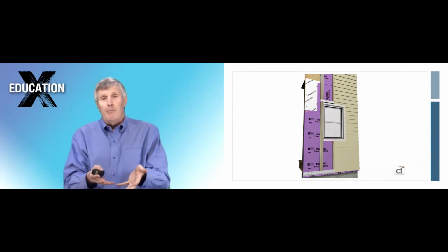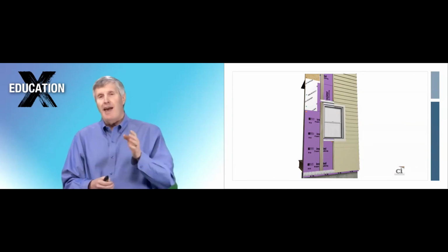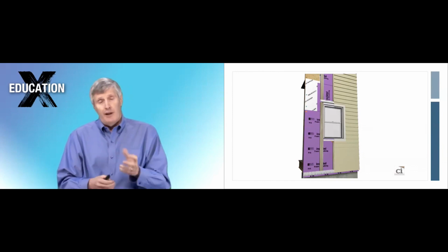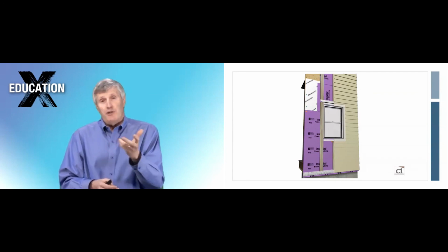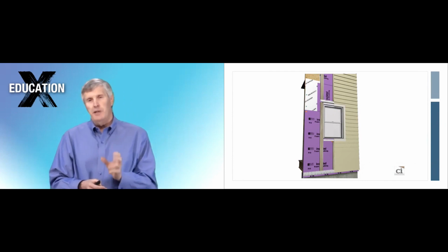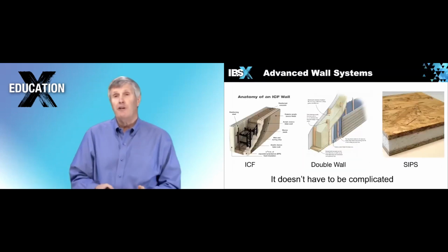This is the wall that you aspire to build somewhere in the next 3, 5, 7 years. As you increase the thermal performance of the wall, if you're using standard frame construction, think about getting that 2-inch, R10 insulation to the outside and then applying a rain screen. And now you have a really durable wall, really a 100-year wall is what we're looking for. And of course, there are other systems.